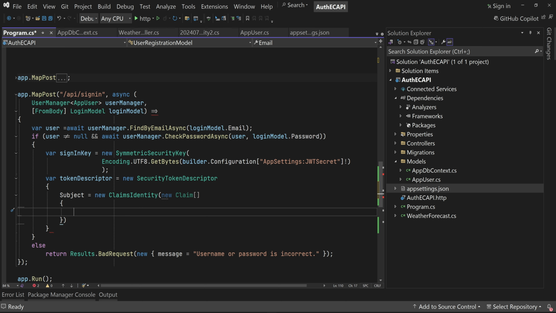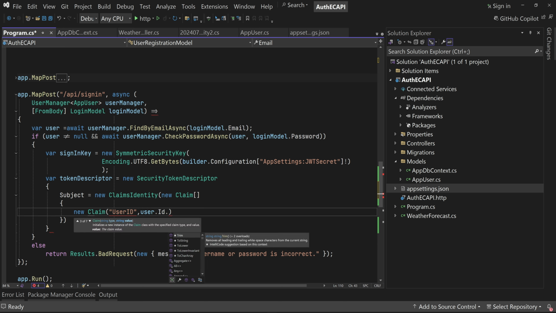Inside that, we'll be providing the user ID. So here we go, new Claim. The name of the claim will be UserID. Now the user object corresponding to the credentials that we have here will be inside this user object. From that, we can access the user ID, and let's convert it into string format.